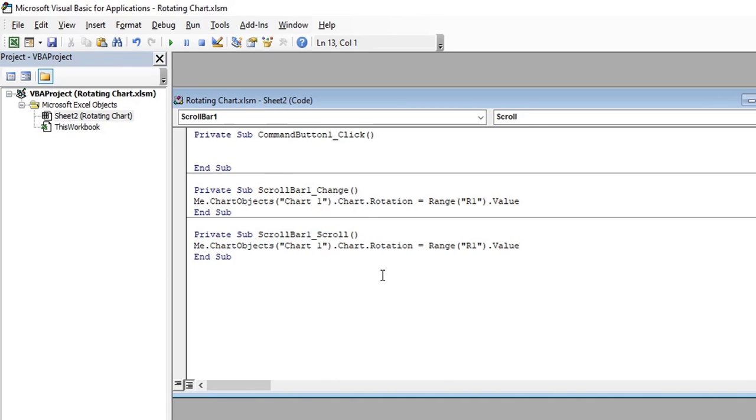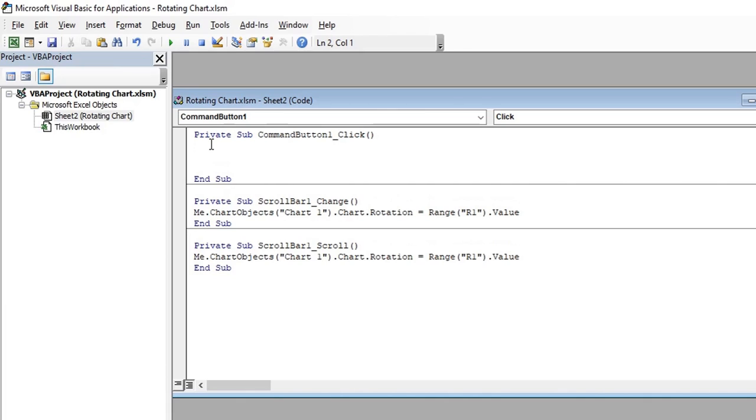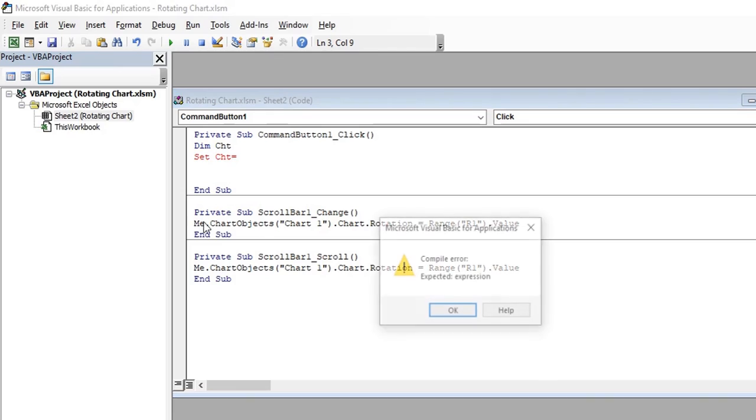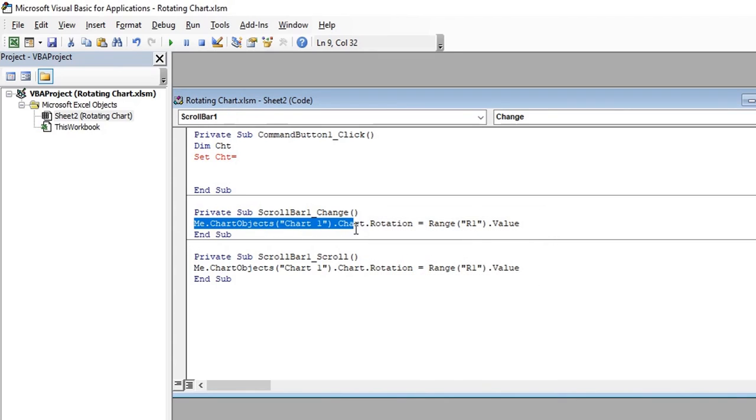Quite simple, right? Now we want to do a little bit more complex and more interesting thing. To start with, I will create a variable. In this case, I will call it brief. This variable will be set to our chart object. Okay, definitely there's an error. Up to this point I'm copying, not to write it down again.